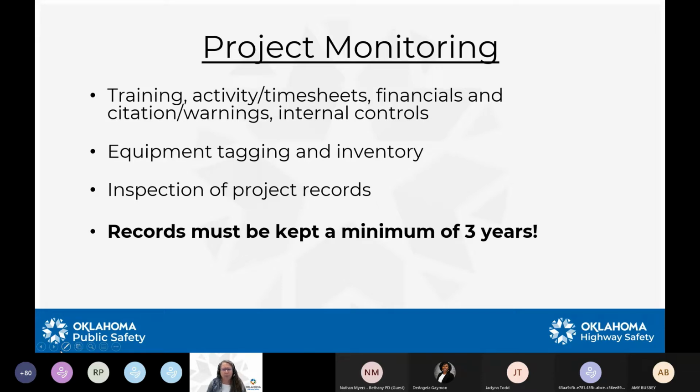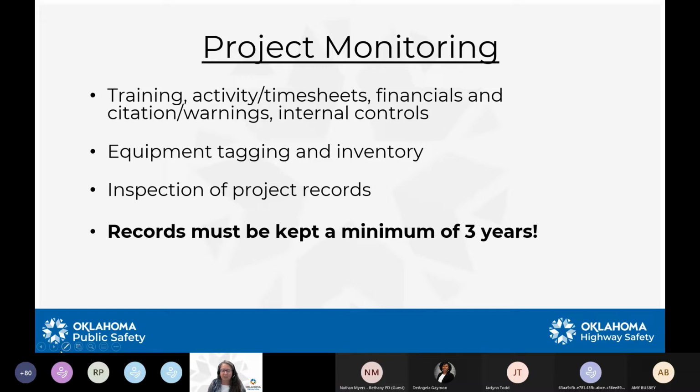So if you're going to have an in-person meeting, you may also want to be prepared with some tangible documents that your program manager may want to look at. And that's going to include your project records. You're going to be ready with any equipment that may need to be tagged, highway safety tags equipment that is grant funded. And once it's purchased, we have to apply an actual inventory tag number for that and to indicate that it was purchased with federal funds. And so you want to have any equipment available for tagging that you may have purchased.